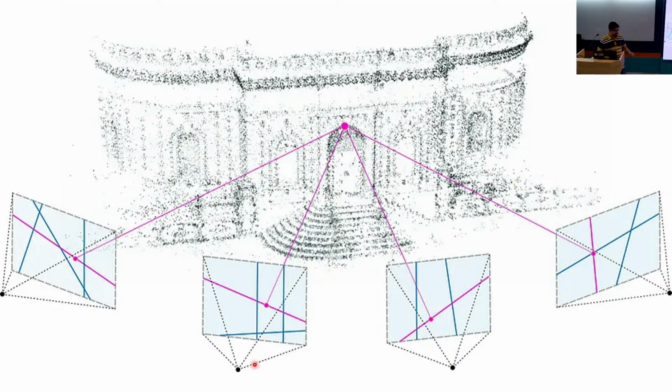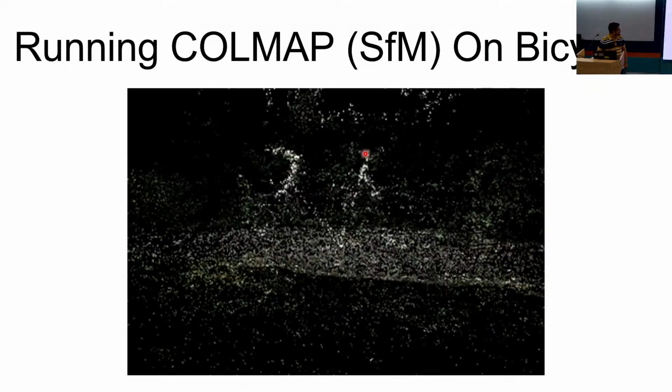And if you remember, NeRF utilized only the camera poses. It did not make use of any sparse point cloud. We will see that in Gaussian splatting, they actually make use of this initialization, the sparse point cloud, and they show that it helps them achieve faster training, reducing the training time.